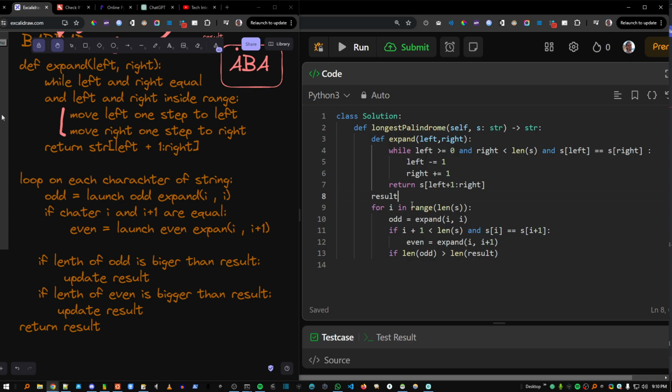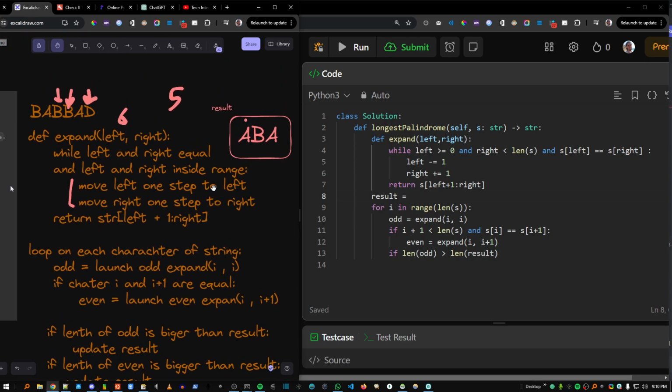So for result, we need to save something inside it, because let's say this character has no palindrome, the single character itself is palindromic. So B is palindromic, A is palindromic, B alone is palindromic. So at first we're gonna have by default at least one palindrome, and we can choose, for example, the first character, so s[0].